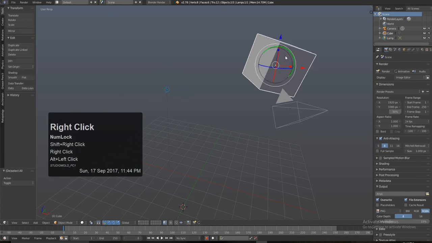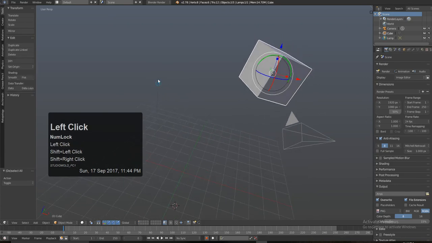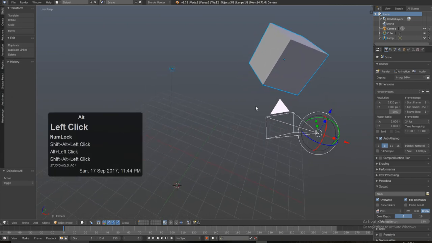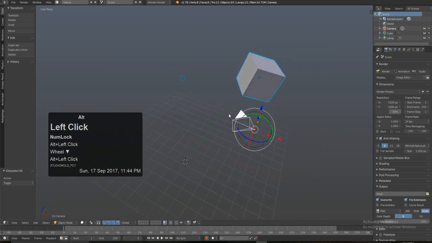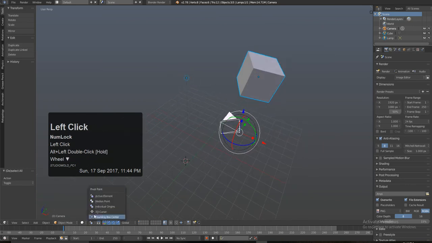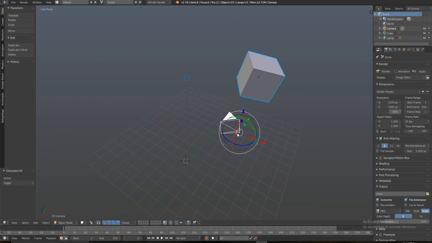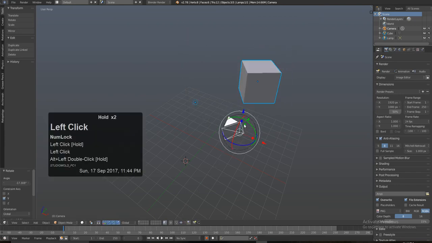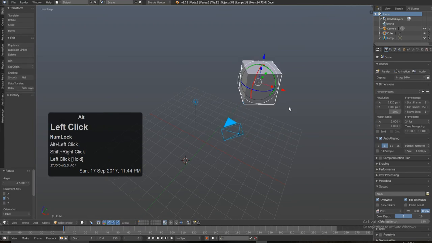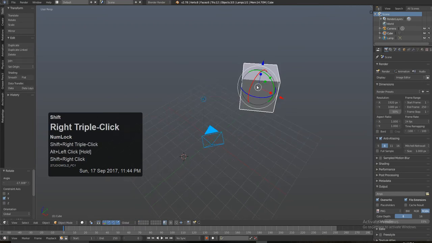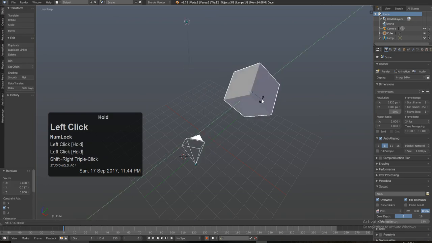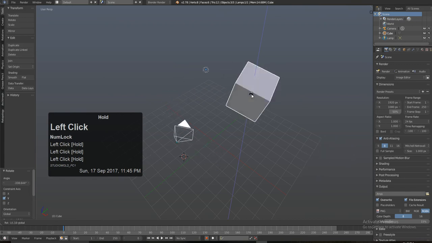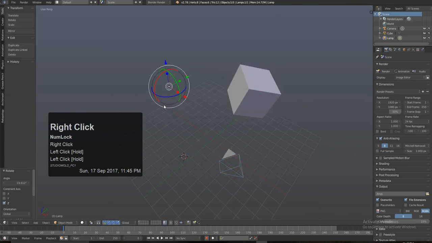But at any rate, so shift select in my theme, it becomes white. The other one, the selected one, becomes blue. The active one becomes white. So now we have two selected and one active. So that means that with this set to active element, it means that which was last selected is the active element, meaning the center of that last selected object, which you can shift select to change at any time. And this is actually a very powerful feature when you need it. So that's what active element means.